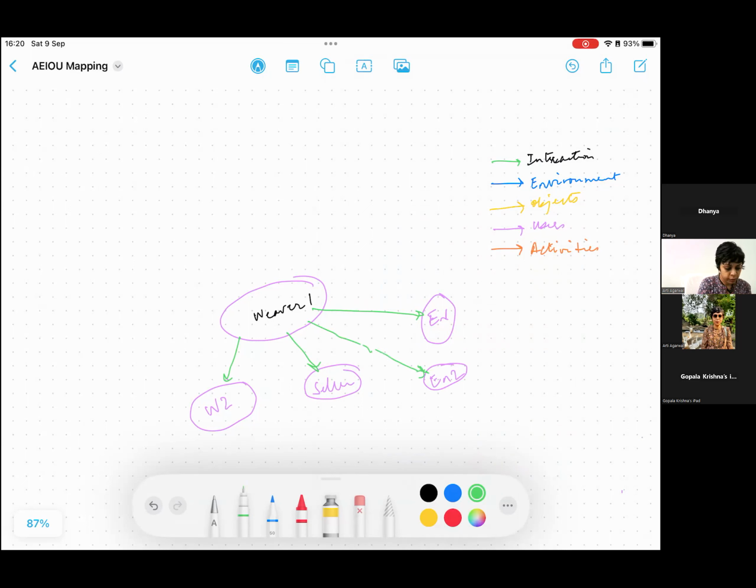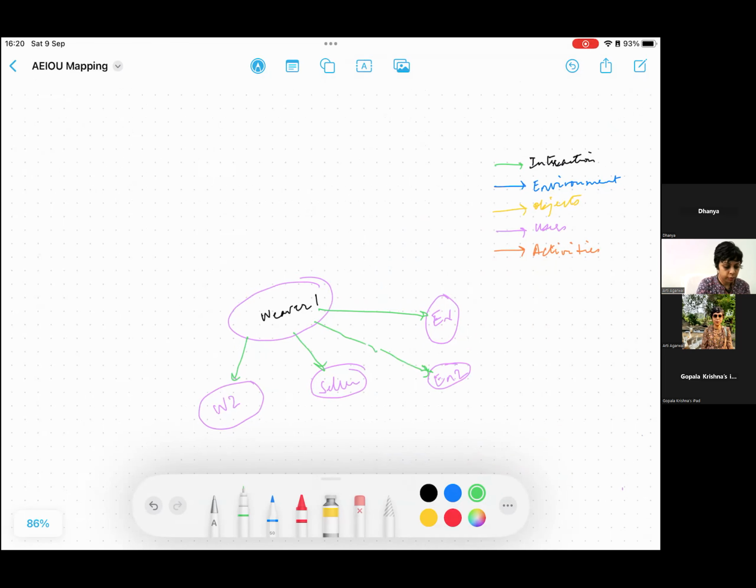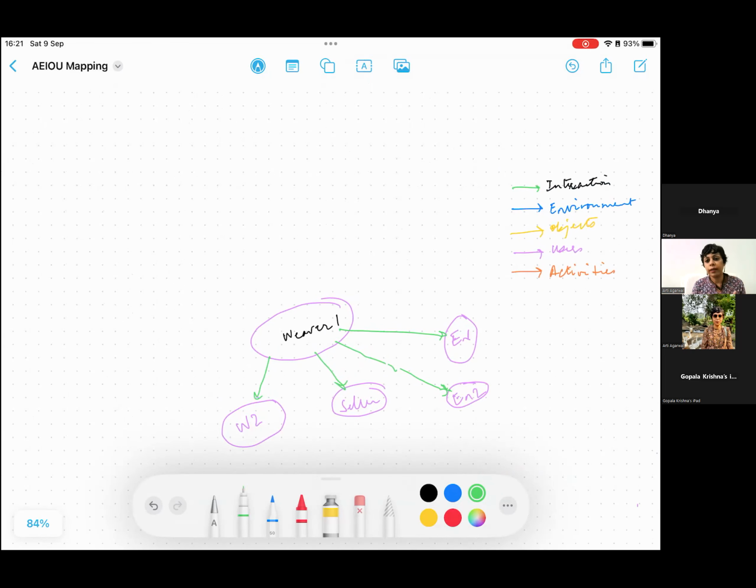Okay, this is not an intentionally broken line, it just ended up being drawn that way. So who all can he interact with? Firstly, he can either interact with other users or he can interact with his environment. Now, environment can comprise a whole lot of things. Since again I don't know this particular scenario very well, don't take this as the complete thing, because this is meant to be based on actual data.